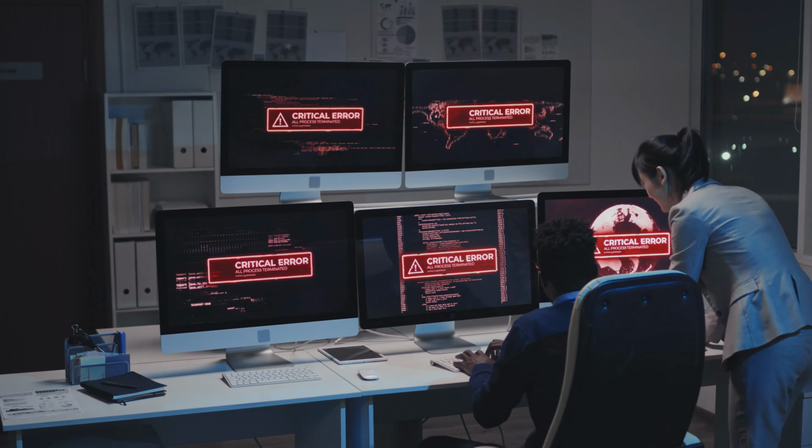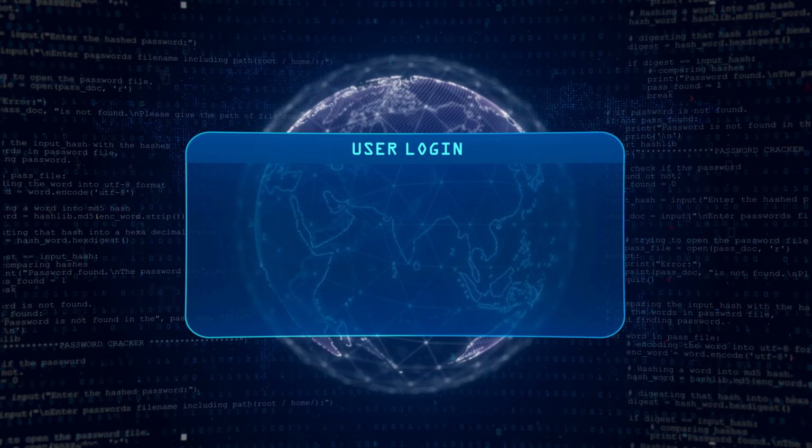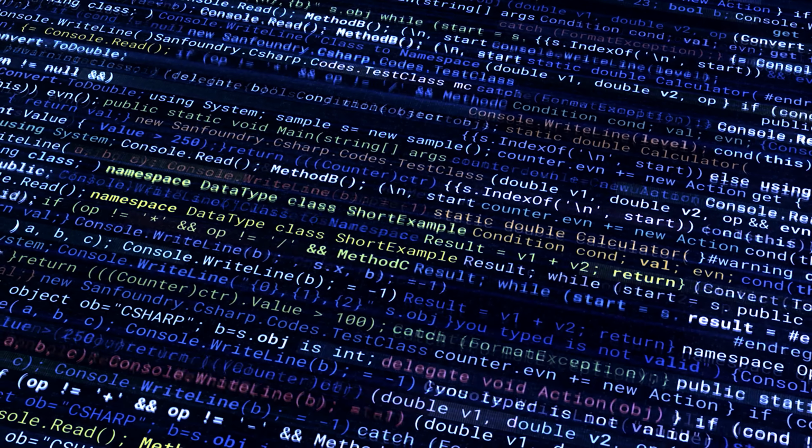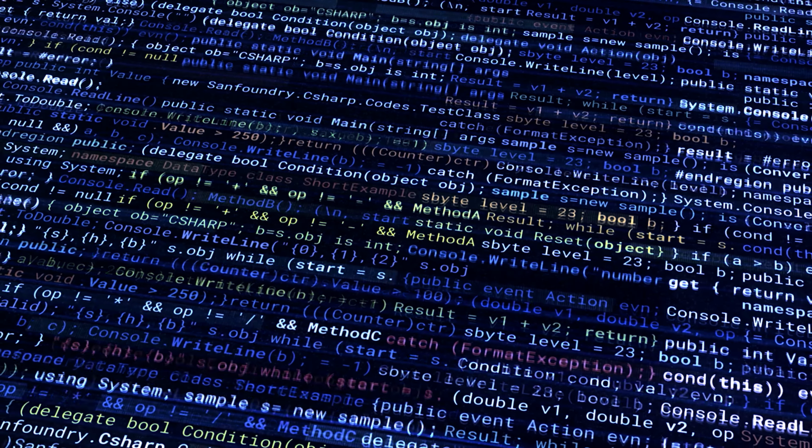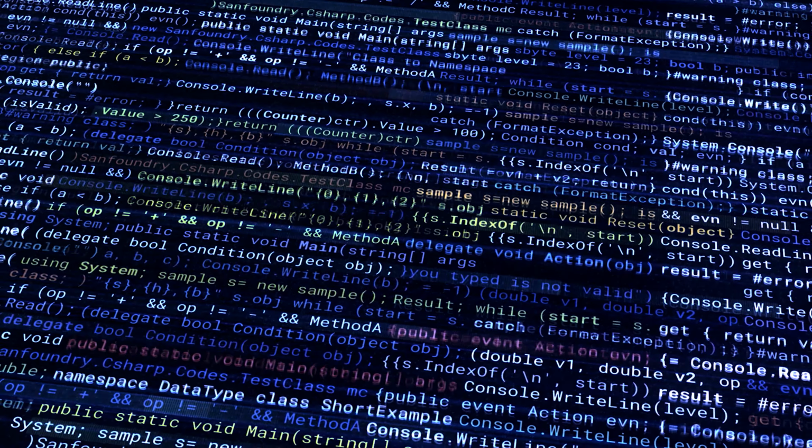A critical error while you are working as an administrator, system administrator, server administrator, or even application administrator. When you get all these access denied errors, it generates lots of logs. So how do you read all these logs? In this short tutorial, we are going to take a look at why this happens and how we can find out.